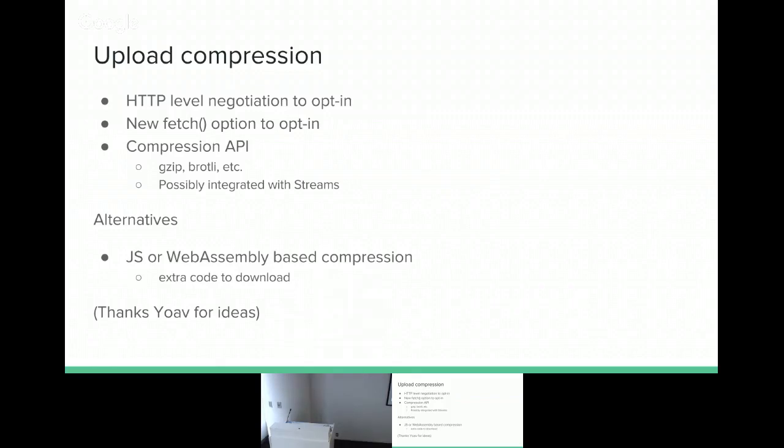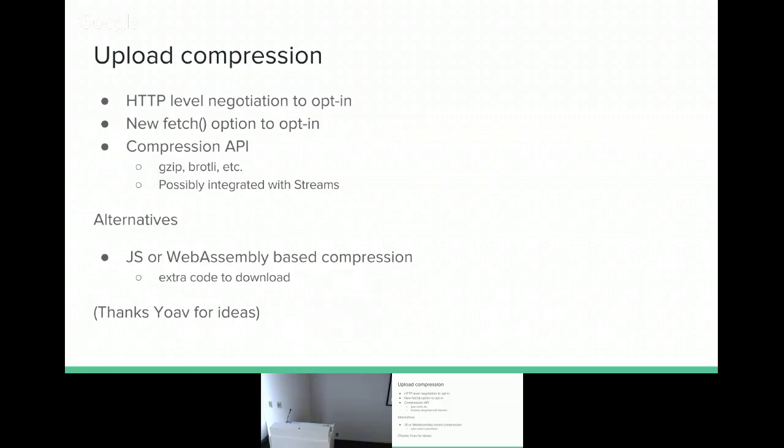We could improve this by providing some embedded compression interfaces. One possible option is doing this at the HTTP level, so nothing is exposed to the web API.